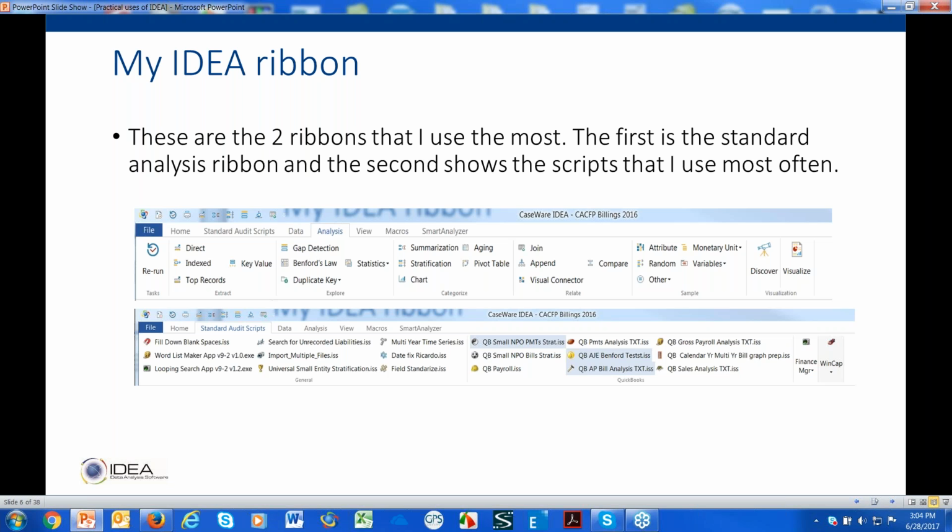And then the bottom ribbon right underneath that, I call it standard audit scripts, and those are basically mini programs that I either wrote myself or downloaded from either Caseware or Automation, and I use them a lot, like the fill down blank spaces if you've got spaces in your data file that need to be filled up. Some of the other ones, which say QB in front of them, are ones I developed myself, the things that I do repeating over and over and over again.